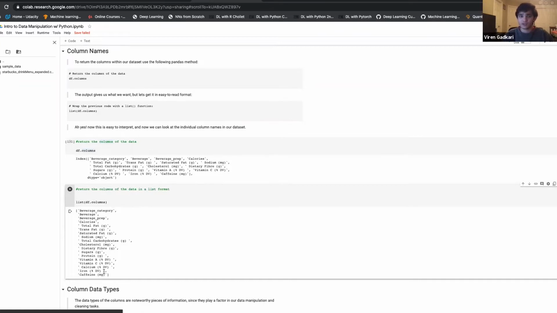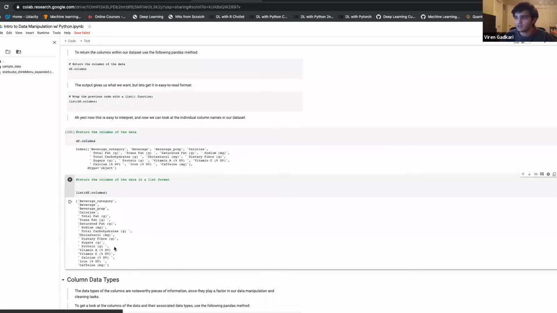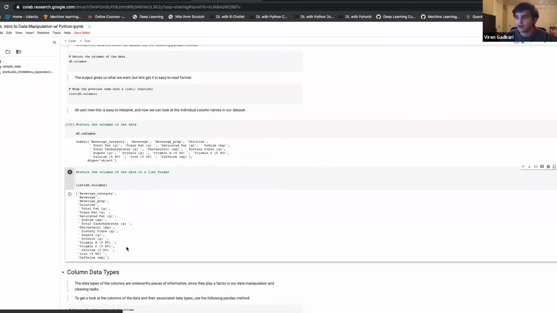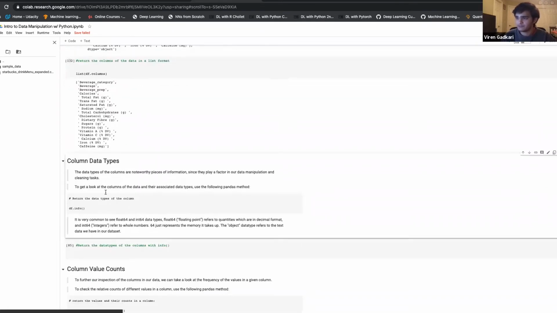I like to do this later on. You'll see when we subset more columns or look at columns specifically that calling list df.columns is important when you want to copy the exact string for the column name, because this white space here is pretty important when you're trying to subset a column. If you don't include that, it's going to return errors. So this is just a nice function to have.